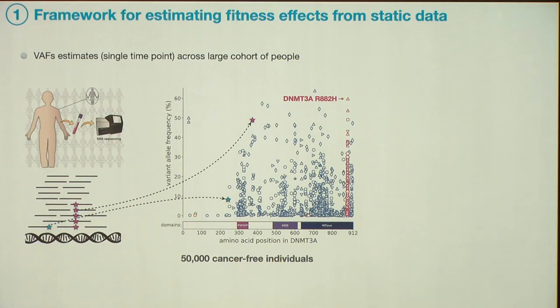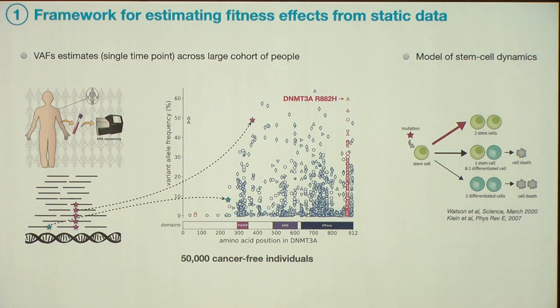And so to try and understand those, what we do is we link this data with simple models of stem cell dynamics which have those three components, right? You have the acquisition of mutations, the stem cells undergo symmetric cell fate decisions, and so that drives genetic drift and extinctions and things like that, but you can also acquire mutations that will make that process imbalanced and can drive clonal expansions.